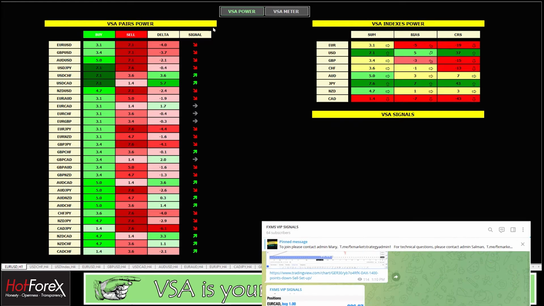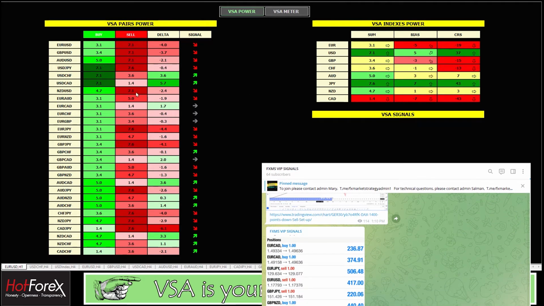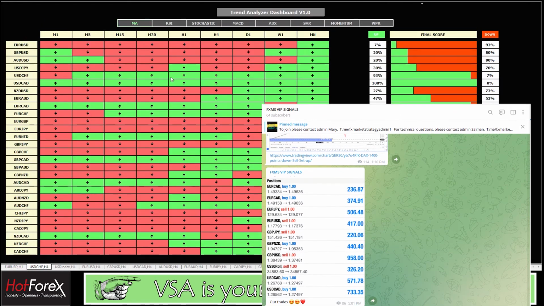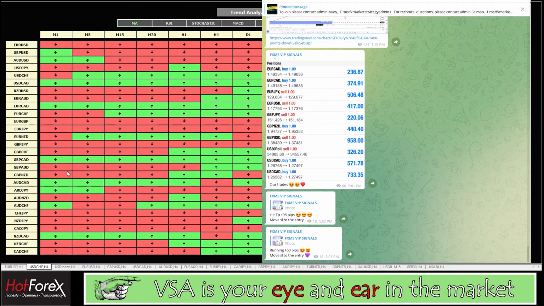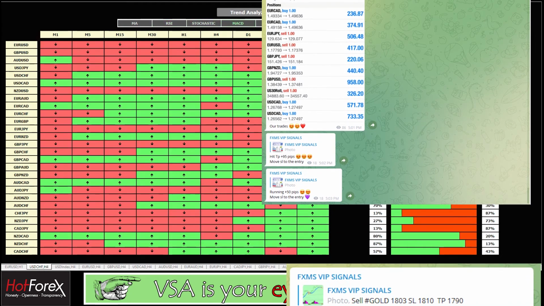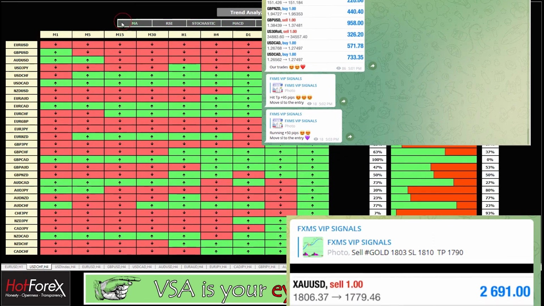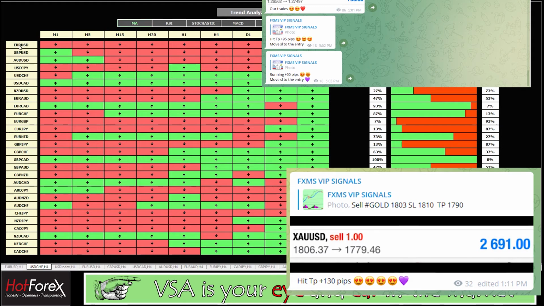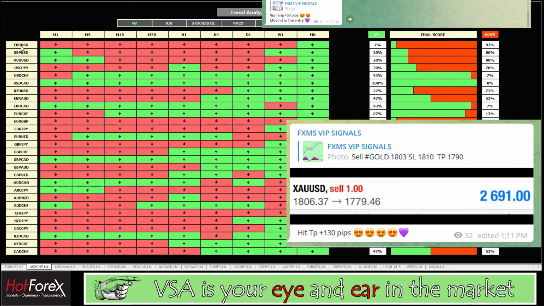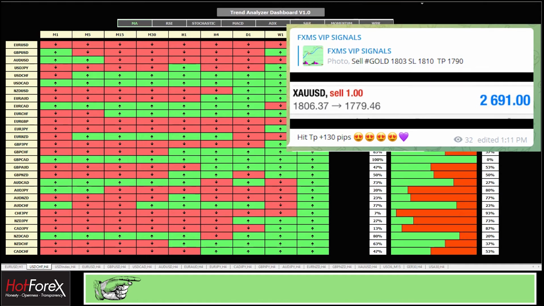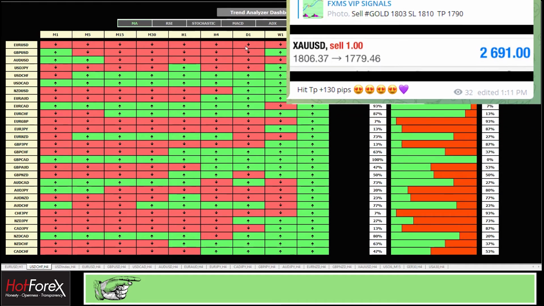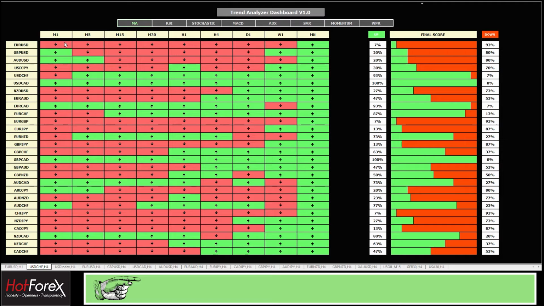First, the VSA market scanner. You can download this from our website. It has some fees in it. Also, we have the trend analyzer, which gets all these pairs, and you can check the moving average, RSI, stochastic, MACD, ADX in all of these. So it gives a very fast screen of what's going on in the market. For example, you would know the euro dollar trend in the monthly moving average is up, but everything else is down. You can see the euro dollar right here in the weekly, daily, 4 hour, everything is down. So basically almost everybody is short in the euro dollar. And you can see here 93% euro dollar.